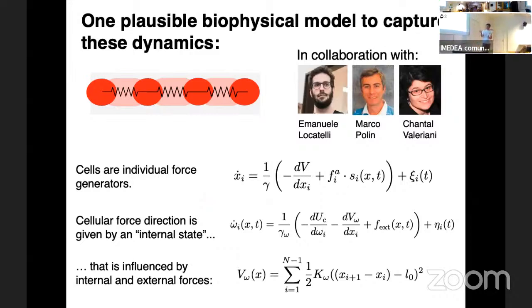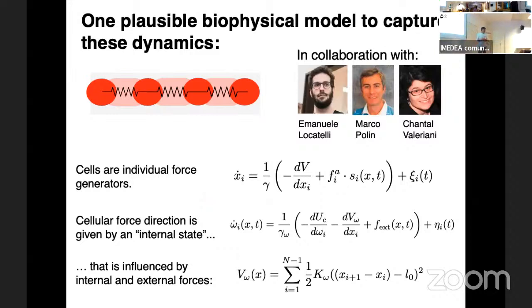And the key feature of this model is that we assume things are connected by springs, so they can have a mechanical interaction. And then we can parameterize the strength of that interaction, if you wish, by the spring constant. We also assume that cells create a force that has a direction. It's given by this function S here, and that cells can decide to push this way or that way.